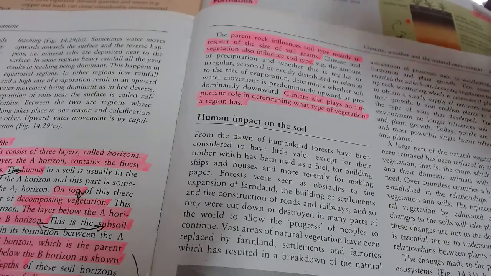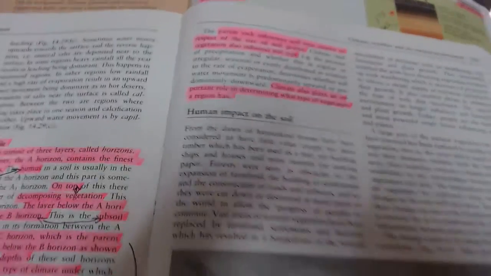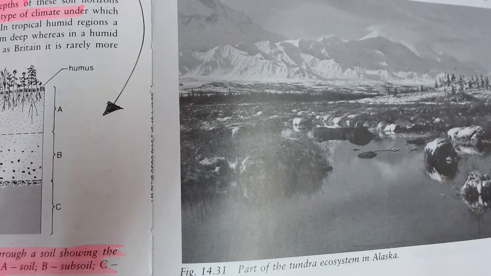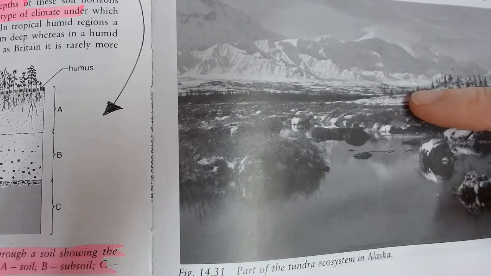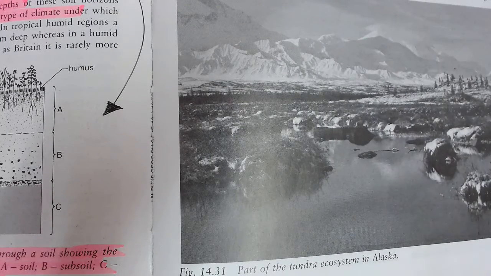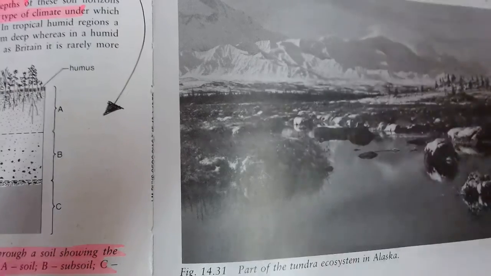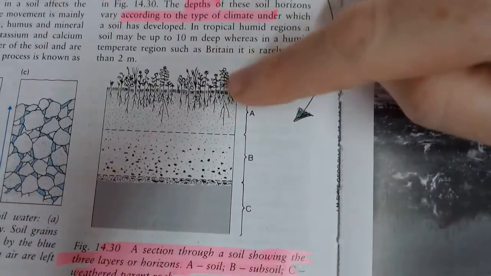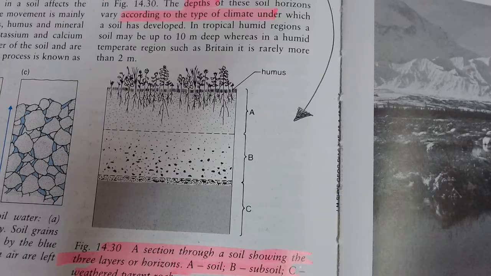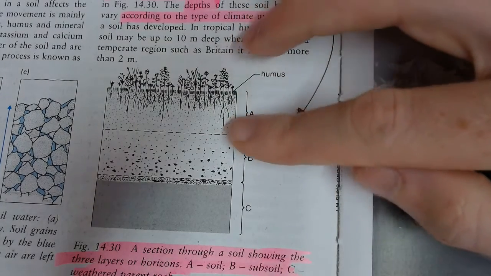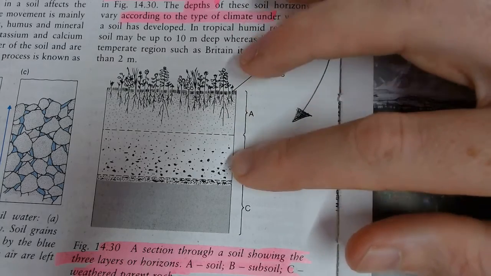Depending on the type of climate, you'll have a certain type of vegetation. For example, if we look down here at this one, we've got a tundra landscape. Cold landscape, we've only got coniferous trees, the little pine trees, the Christmas trees. That means the only vegetation that falls onto the surface of the soil, if I jump back over to here, is these little pines. And that will influence what nutrients get down into A and B.